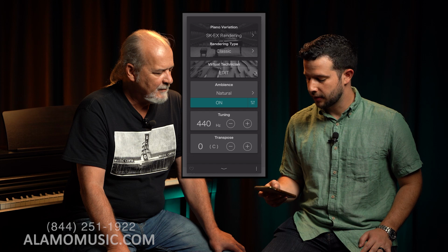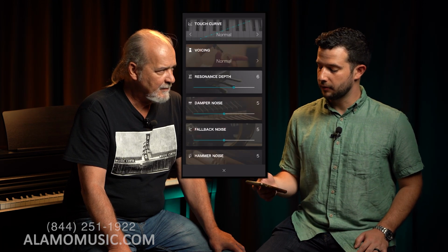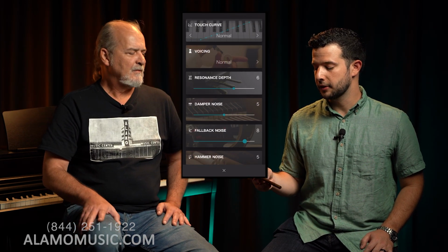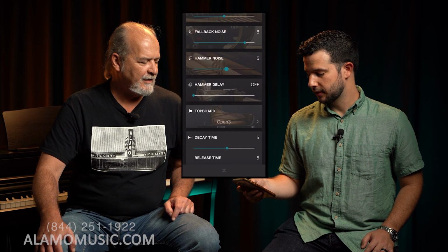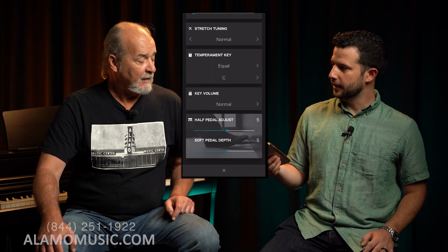The renderings, you can go to virtual technicians. And we're going to do a completely different video on the virtual technician, but you can kind of go through and mess with the touch curve, the voicings, the resonance depth, damper noise, fallback noise, hammer noise. I think it's all the interior sounds of a piano for the most part. Yeah, and you can kind of make it your own right here in the app.